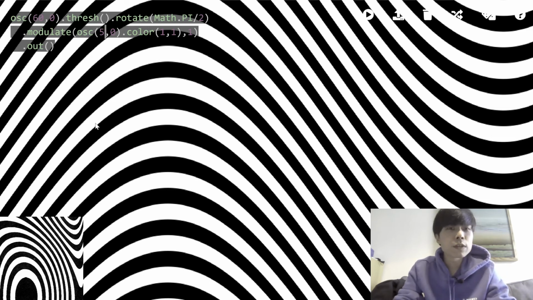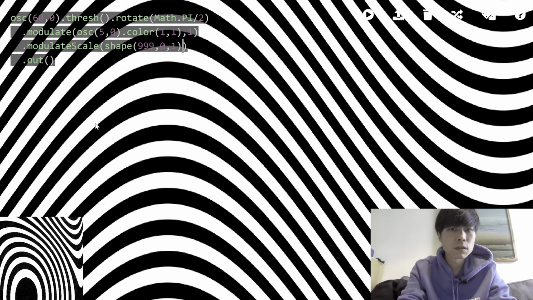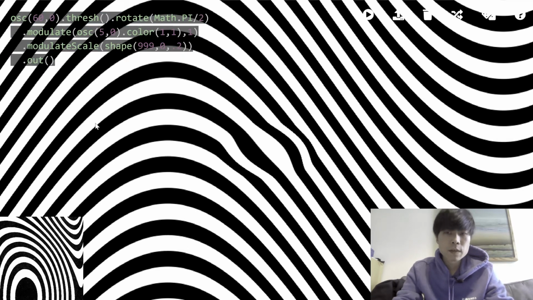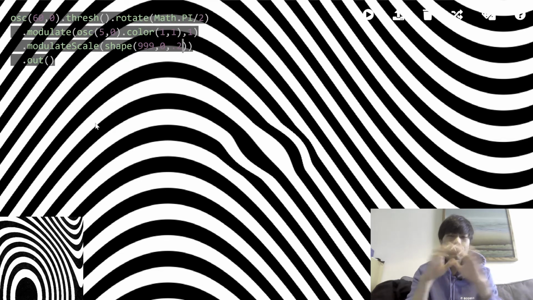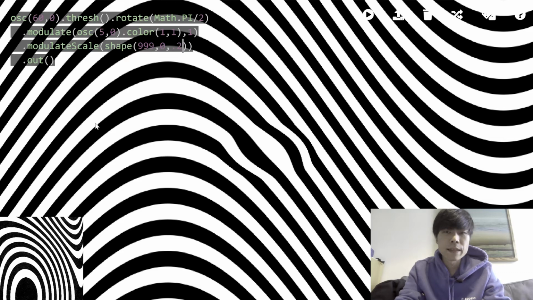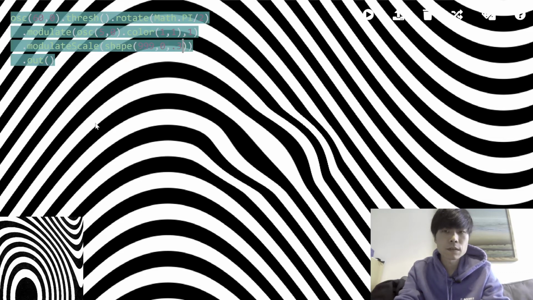What if I modulate scale after this? With, let's say, a shape. So modulate scale kind of makes it like a lens kind of effect, right?